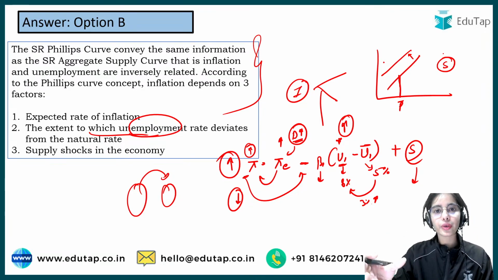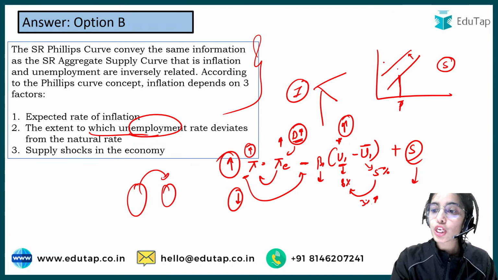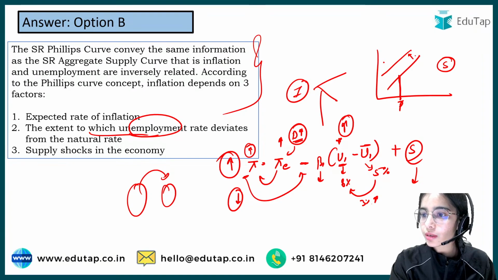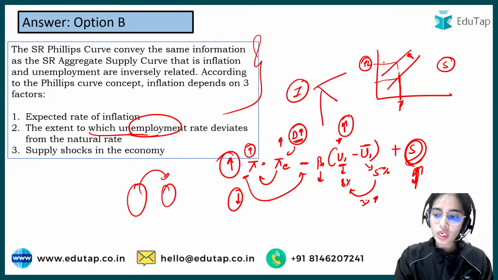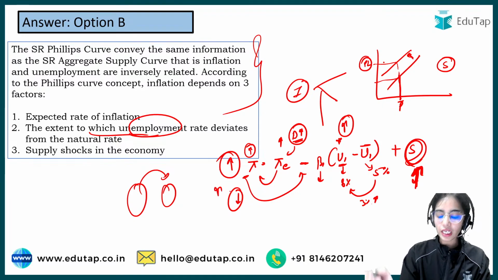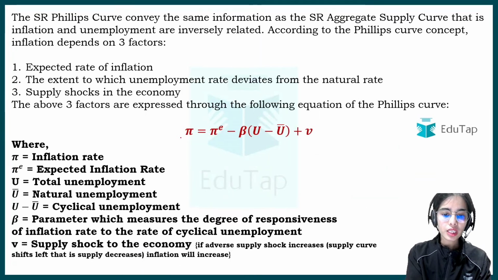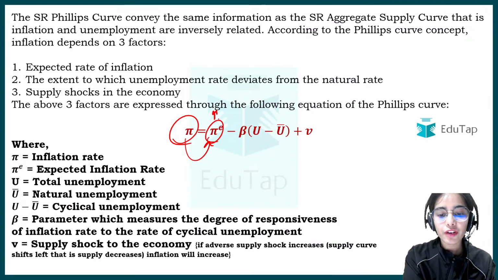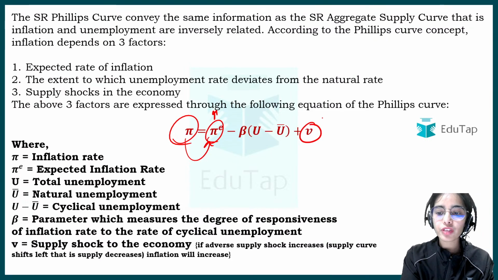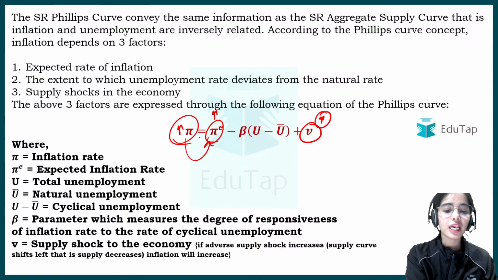Due to the Russia-Ukraine war also, the supply was disrupted. So at the same production level, the supply has reduced. So you can understand that the price level increases. That means inflation increases. So if there are more supply chain disruptions, there will be higher inflation. So that's why the inflation positively depends upon the inflation expectations. If it is higher, the inflation will be higher. If the supply chain disruptions are higher, the inflation will be higher.